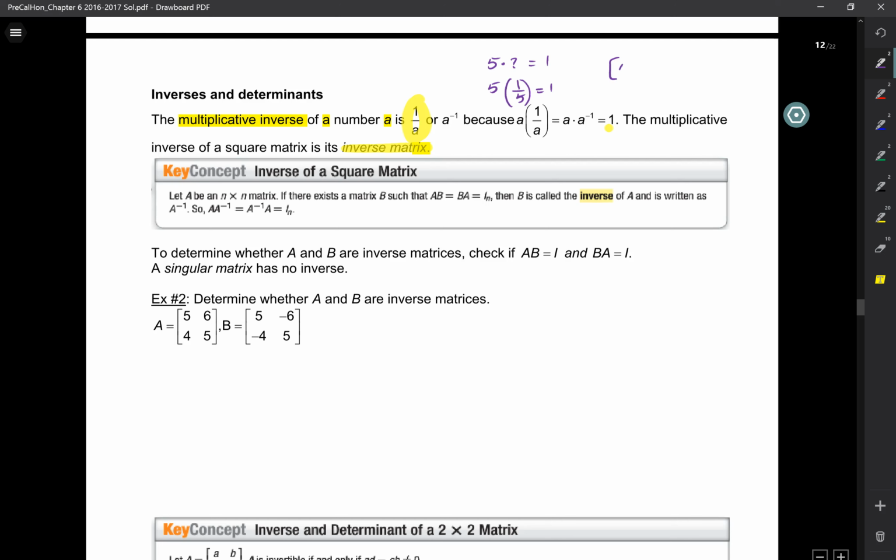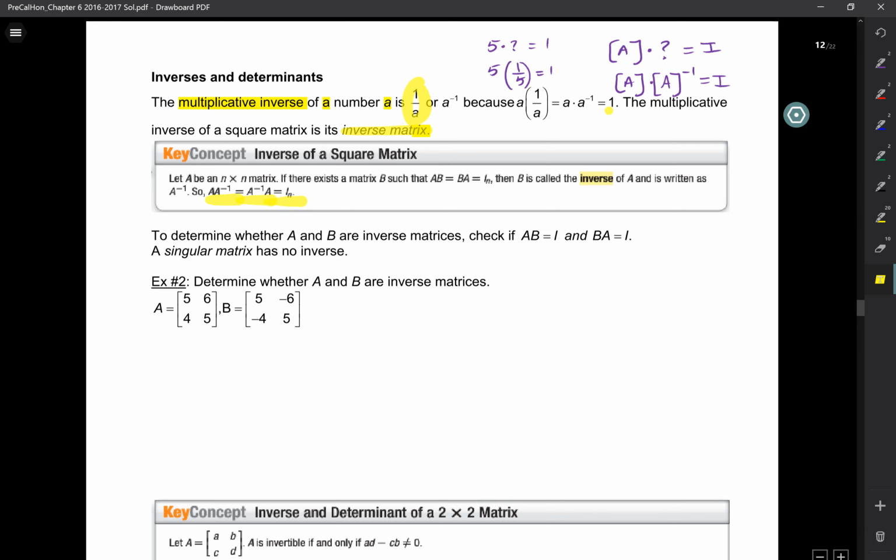Okay, you have a matrix A. What do I multiply it by in order to get the identity matrix? Well, if I have a matrix A, then I have to multiply it by A inverse in order to get the identity matrix. Okay? So the notation looks like this. A times A inverse, or A inverse times A, gives you the identity matrix. Okay? All right. So let's talk about inverses.